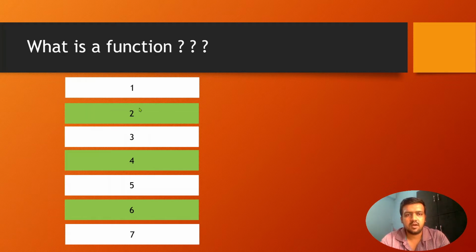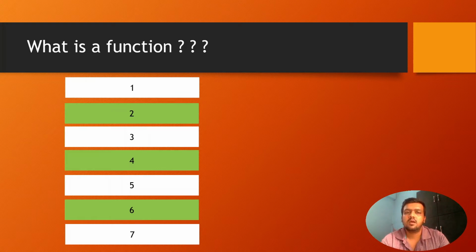So let's say I have prepared this short example. Here 1, 2, 3, 4, 5, 6, 7 are nothing but your code blocks. These are small sections of your code, and these green sections are the operation which is performed repeatedly, or that is very frequent in terms of coding. The green patches are the same operation, but we have to perform it at different stages of the code. So it turns out that we have around 7 sections of code, and code sections 2, 4 and 6 are redundant, right?